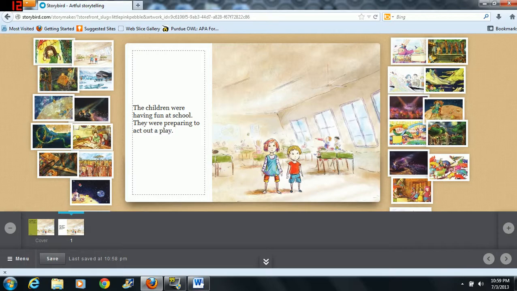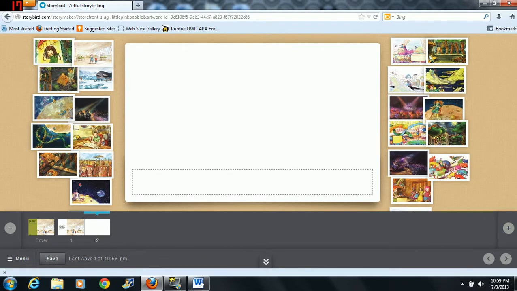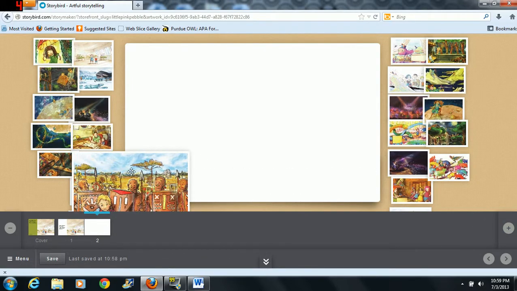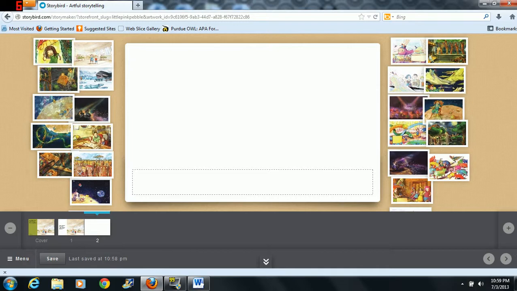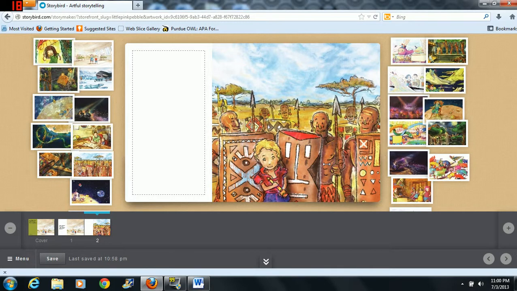And the students can add many, many more words to their story. And they could also decide that maybe they want to add another picture. So they could hit the plus sign and they could maybe add a picture that's related to their play. Maybe their play is going to be about some soldiers.